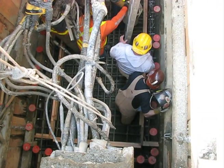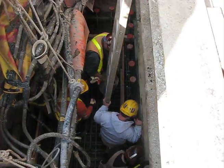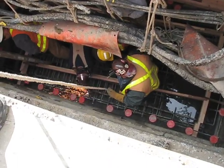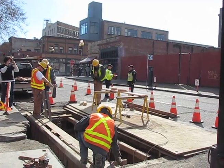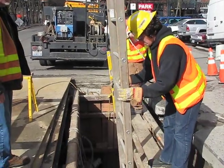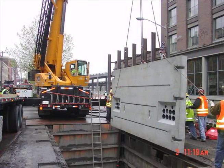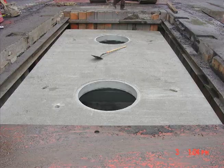Careful is the watchword as the various workers go about their jobs wielding tools and metal within inches of power lines carrying 26,000 volts. The civil crews stand by above the hole and provide the supplies to the workers to minimize the need to climb in and out past the energized lines. Some vaults are built out of panels which are lowered into place. Occasionally, the vaults are built in place.